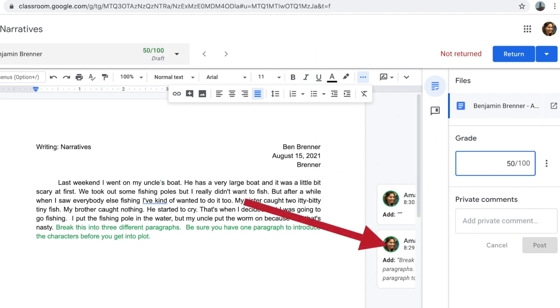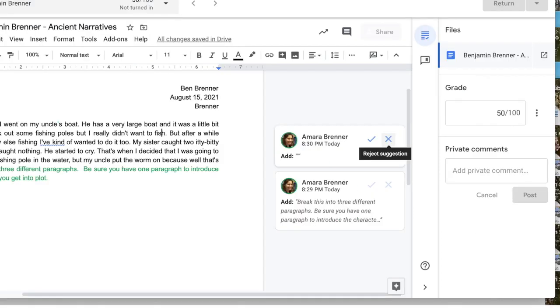And then we have these sneaky little boxes over here that you're going to have to scroll over to look at. Okay, and we're going to look a little bit closer at them. We have this X here called reject suggestion. What that means is, say for example, we're talking about a student named Abigail, and let's say they spelled Abigail not the traditional way. So I would suggest the traditional spelling. But of course the student would say, no, I'm going to reject that because that's not how my friend Abigail spells her name. She spells it A-B-E-E, or G-A-L-E. And so they're going to reject the suggestion. Once they push an X, it will undo what the teacher wrote and put it back to the original. If they click the check mark, then it would keep the suggestion and leave it there.